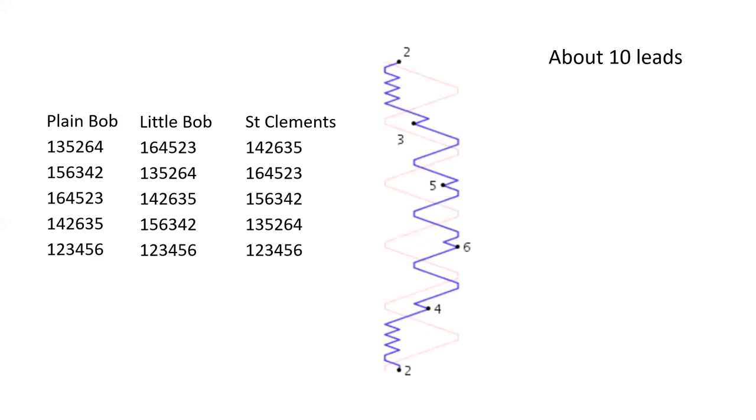Now let's introduce another plain minor method and a different touch. We will put together a touch of plain, little and St. Clements, and imagine our tower captain has asked for a couple of courses or about 10 leads. So we think to ourselves, 10 leads. Wrong home might not be enough. So let's select a three course touch and then have shorter courses to fill it out.